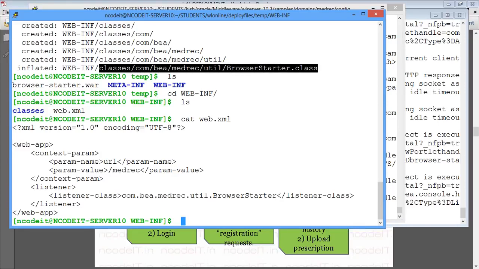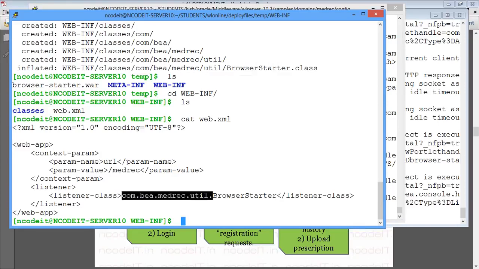This is a class that is bundled and it's defined here. So the web.xml, if you observe, is basically giving certain information about how to access the application and information about what is actually bundled in this archive. Now let's say there are 100 classes that are supposed to be in this archive. Now all the 100 classes will be listed in web.xml.